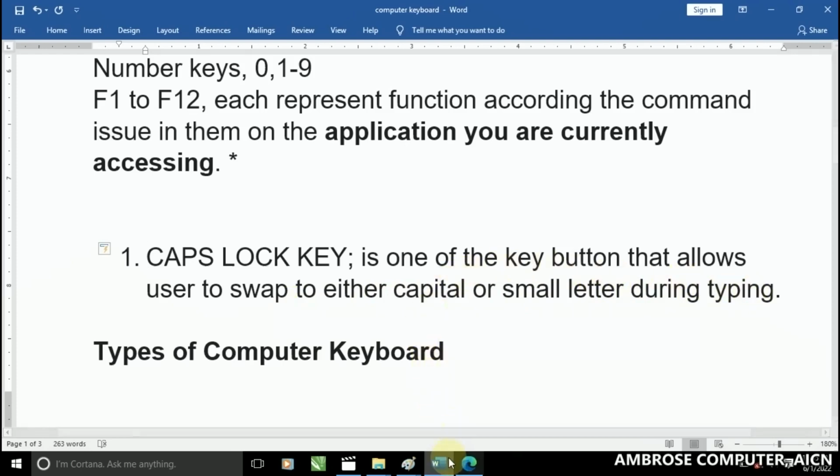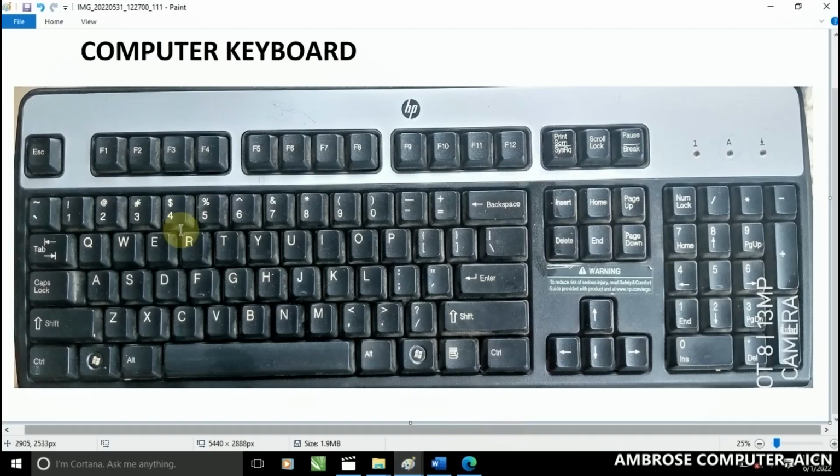Now, what I'm trying to explain is this: even though I said that this caps lock key is used to swap to either capital letter or small letter during typing, it does not mean that is the only function it does when you are operating a computer.